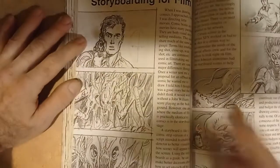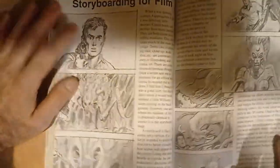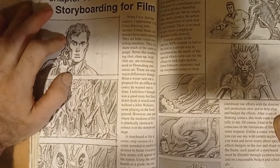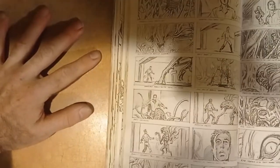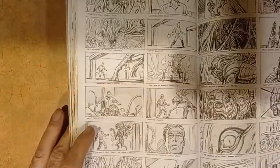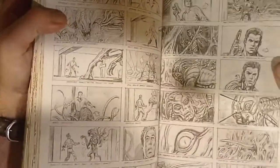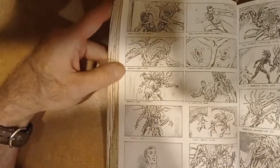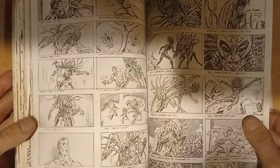Here we have storyboarding, and storyboarding is done for films, just like I explained in the video before this one. He does excellent storyboarding. You read the script, the story of the movie, and then you draw it. So you're giving the director an idea of how the movie's gonna look. Even though it might look cartoonish or comic book, the director is gonna love your idea, especially when you're doing storyboarding. And these are done for movies, animation, it could be anything. Really cool stuff here.